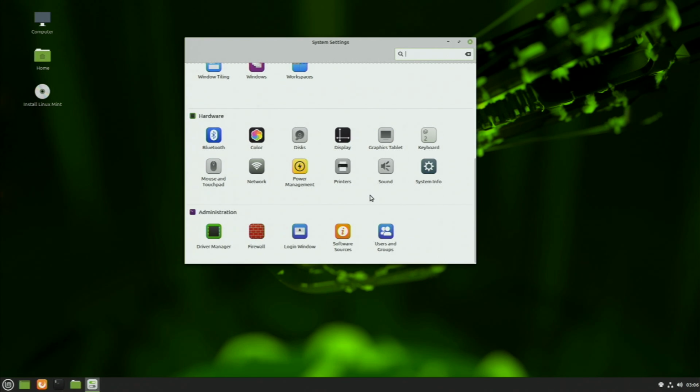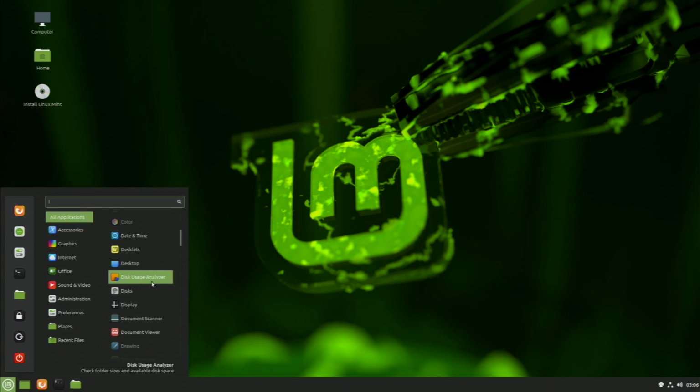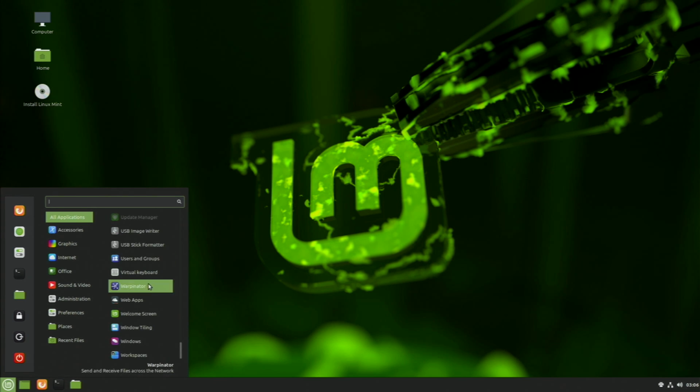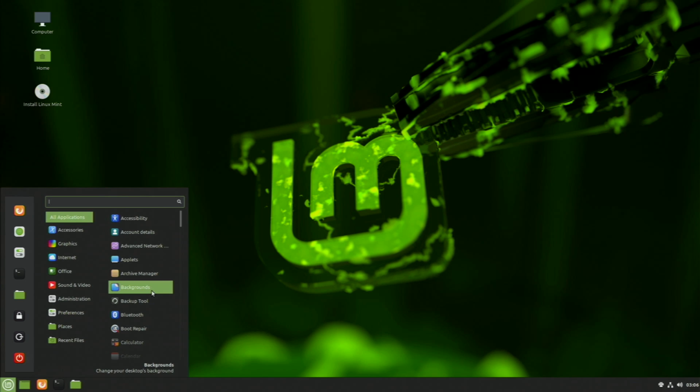The settings are pretty easy to navigate, and in Windows, settings are kind of all over the place. It's getting better about that with the new settings app, but here we have the settings all in one place. And so if we close that out, we can see we have our other pre-installed stuff right here. And I just think that this makes a great alternative to Windows, just because it's kind of similar to Windows in a lot of ways, as far as the layout and just everything about it. That's just kind of how it's designed to be similar to Windows.